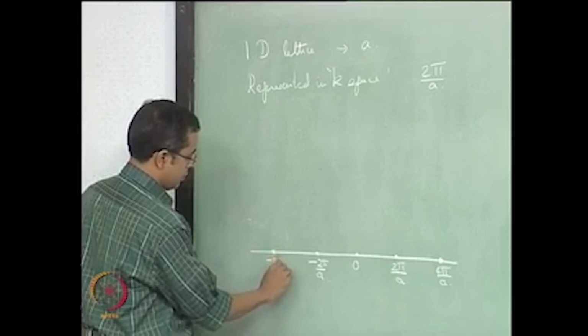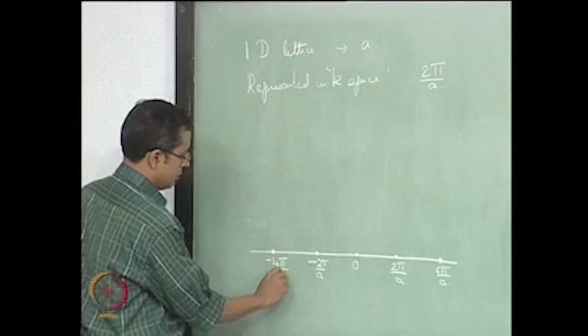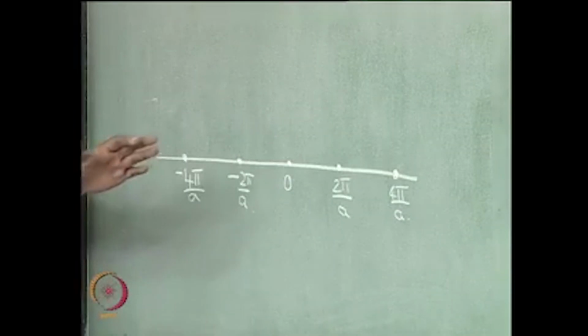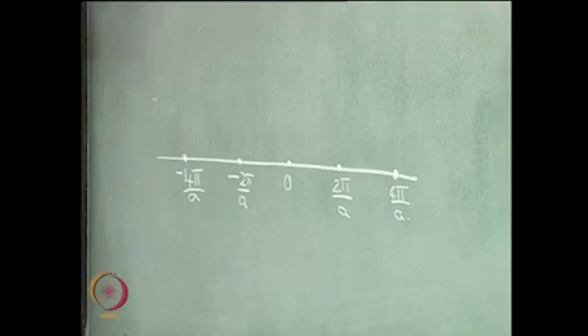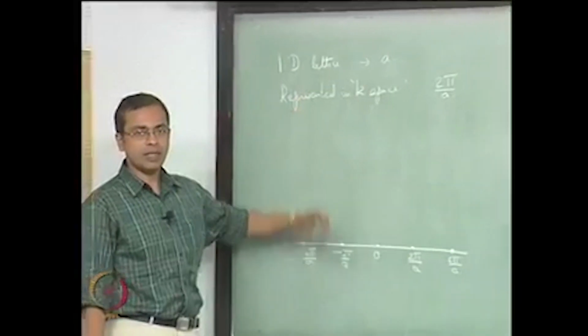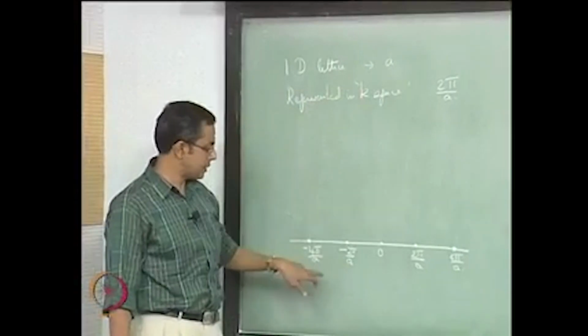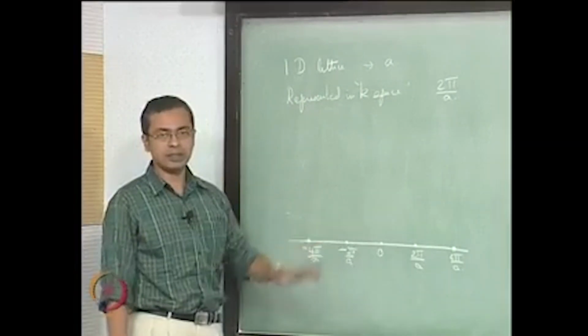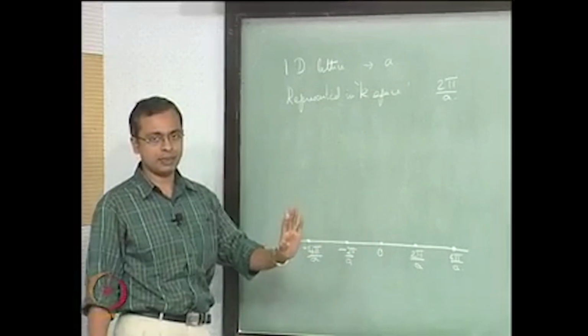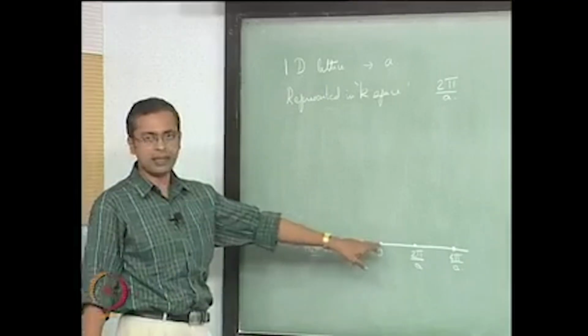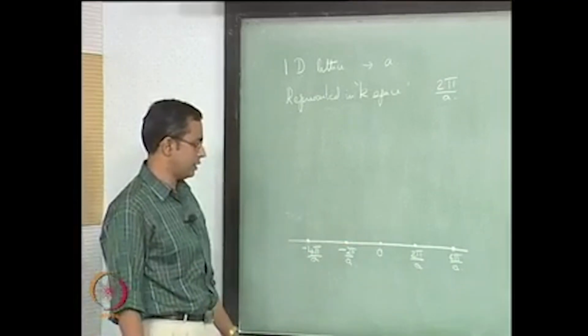This is the representation of the periodicity of the lattice in K space. A lattice of periodicity a has now been represented in K space with these 4 points. I have just taken 4 of those points and represented them here. That is all we have done, and you have to include the origin, so 5 points if you wish.